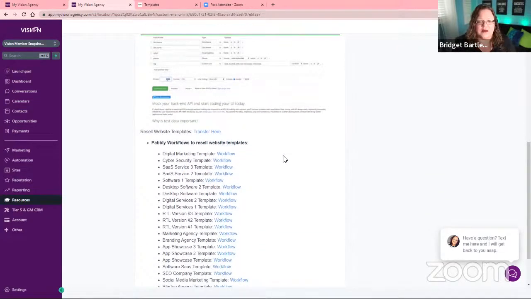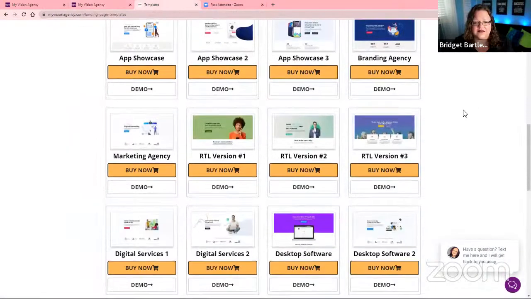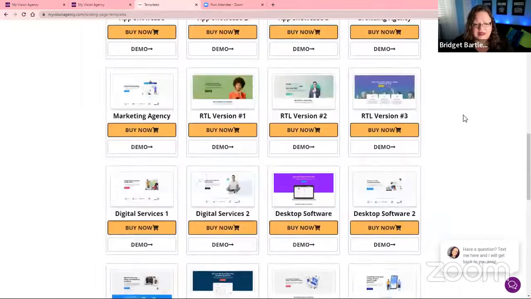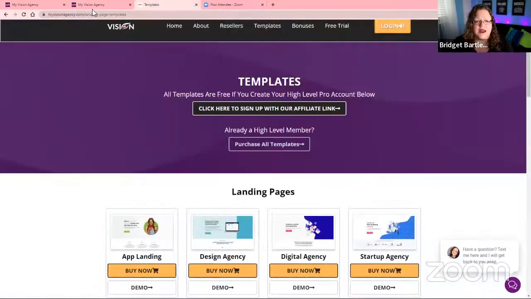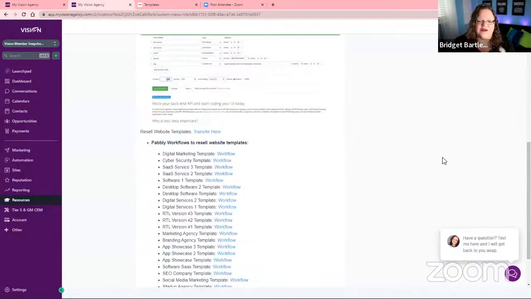And then also you have a snapshot to resell website templates. And this is what we're going to talk about next week. Okay, so I showed you the 26 templates that we have, but not only do you have all of these templates, you also have a website. It's much better than this one here, but you also have a website that you can resell those templates, which if you are a HighLevel agency owner, or you're interested in the affiliate opportunity, or maybe you want to mix the two, you actually can do that.